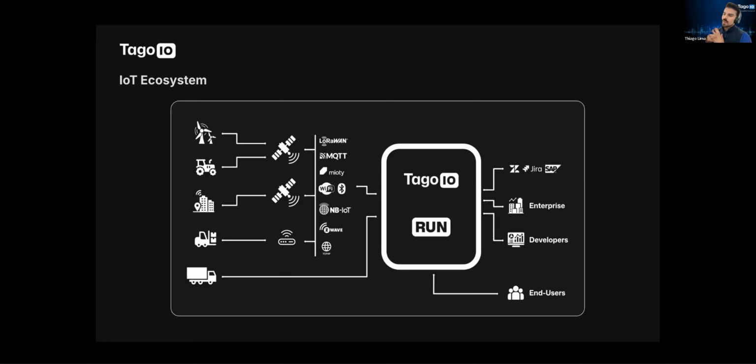We're not tied to a specific protocol. We can work with LoRaWAN, MQTT, Wi-Fi, Bluetooth, and other technologies. Recently, we launched the TagoIO TIP. If you're working with protocols such as UDP, TCP, MQTT, and HTTP, I strongly invite you to take a look at it, because it's a more ready-to-go solution for connecting your sensors.